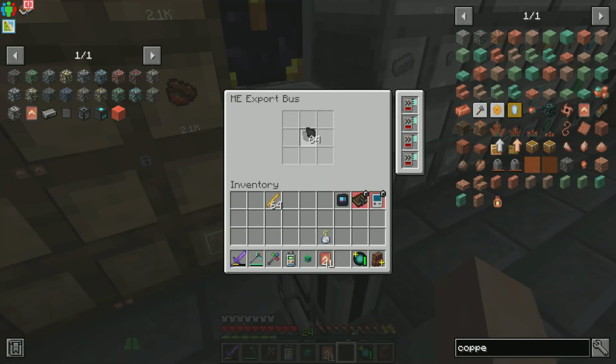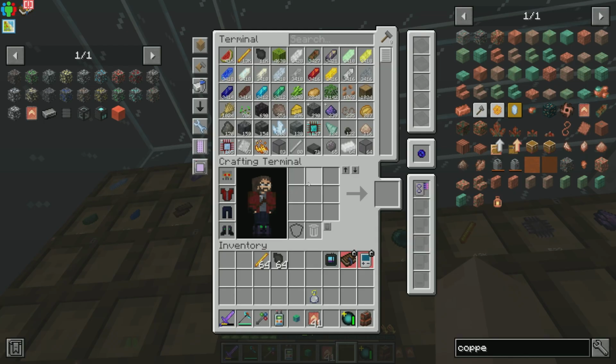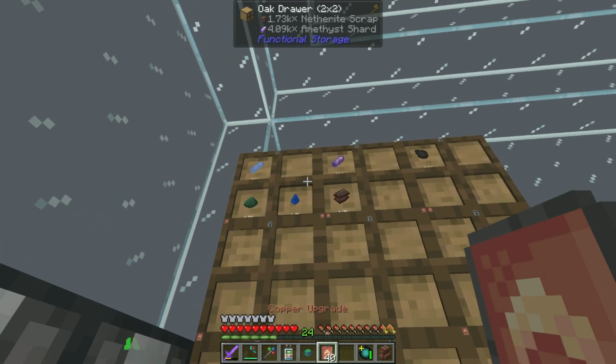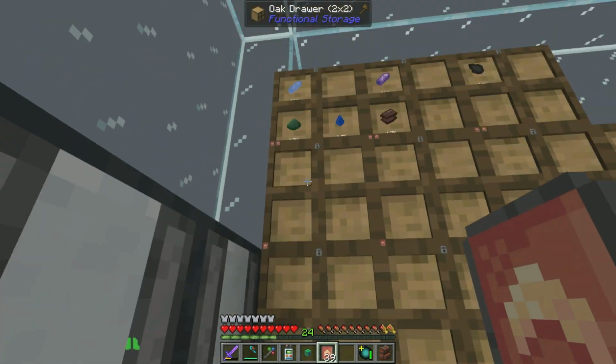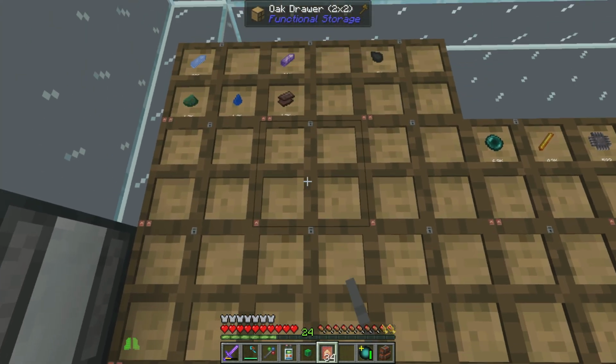So ender pearls are done. Raw coal, go into there. You should be going into there. Why ever was raw coal not going into there? I don't know. That one is a good question that I don't have an answer to. Sure. I mean, I have enough. Let's just go ahead and double upgrade all of these for whenever we need them.